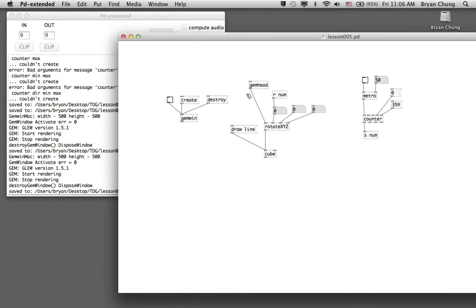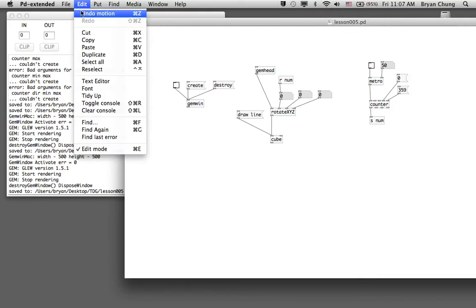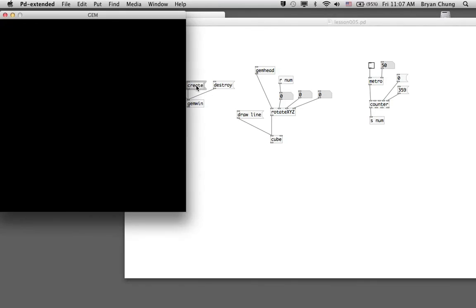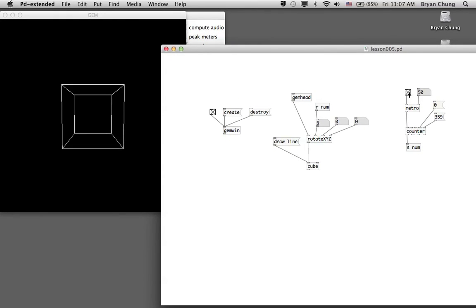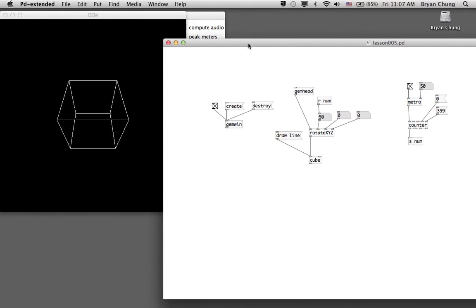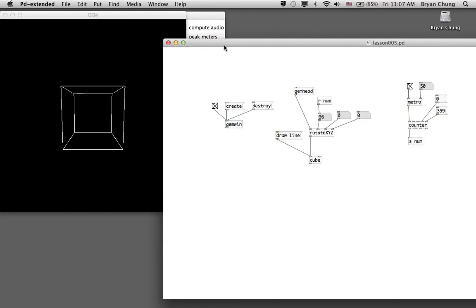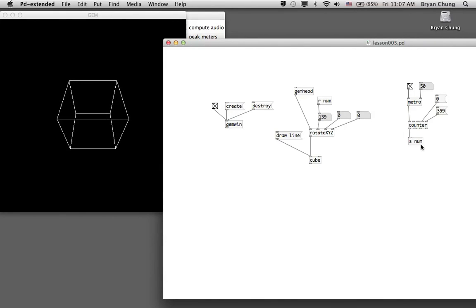For this one, I just connect it to the X box. So this is the result of removing the number box from here, and I connect a send box which indirectly sends the message to the receive box, and then back to the X box of the rotateXYZ box.